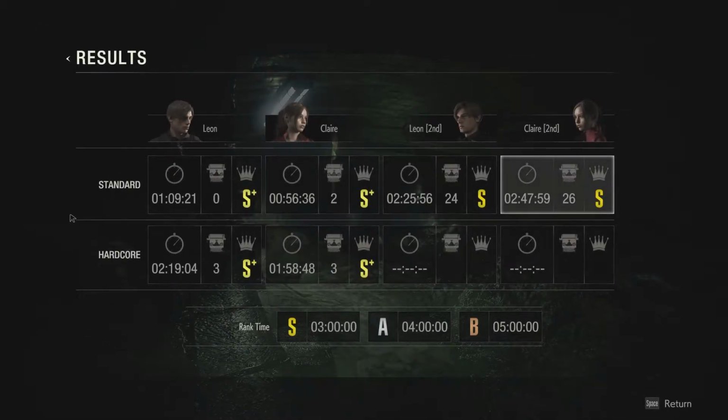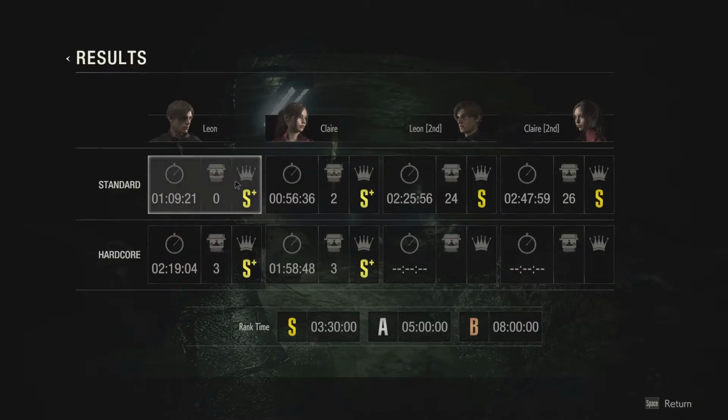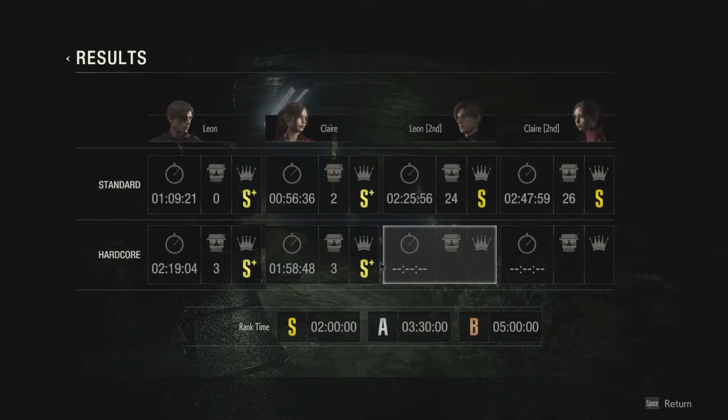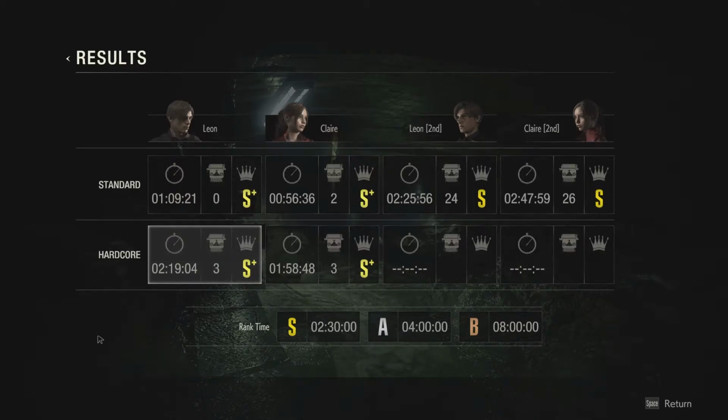Despite how easy the game can become with this system, they did add an S+ rank for people who wanted to challenge themselves to not save too often, and complete the game in under 3.5 hours. On hardcore, it's 2.5, and on the B scenarios, well, whatever time it was on the A scenario, you would cut that time down by an hour.